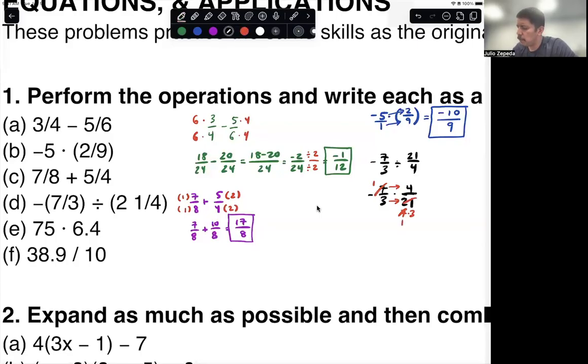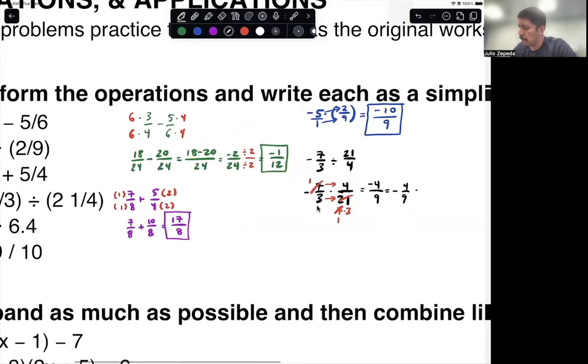So that would give me 1 times 4 on top. That would be 4. And then 3 times 3 on the bottom, that would be 9. And there was a negative out front, so that negative can be put on top, on the bottom, in front of the fraction. It's all the same thing. So the answer could be -4/9, or if you like, the opposite of 4/9, or if you like, 4 over -9. These are all the same. Okay, so there we go.